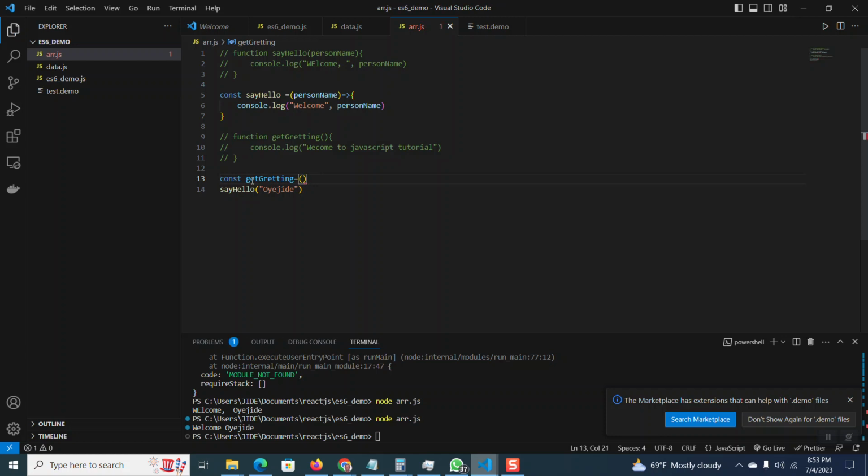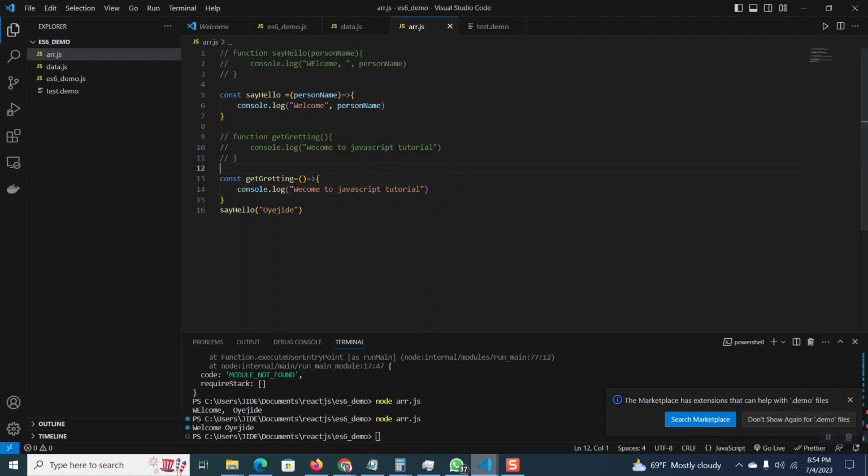I'm going to put open and close bracket, put this symbol, then this. So we want to convert it to an arrow function. It's still the same thing as this. So the arrow has nothing to do with anything else, it's just another way of writing a function.